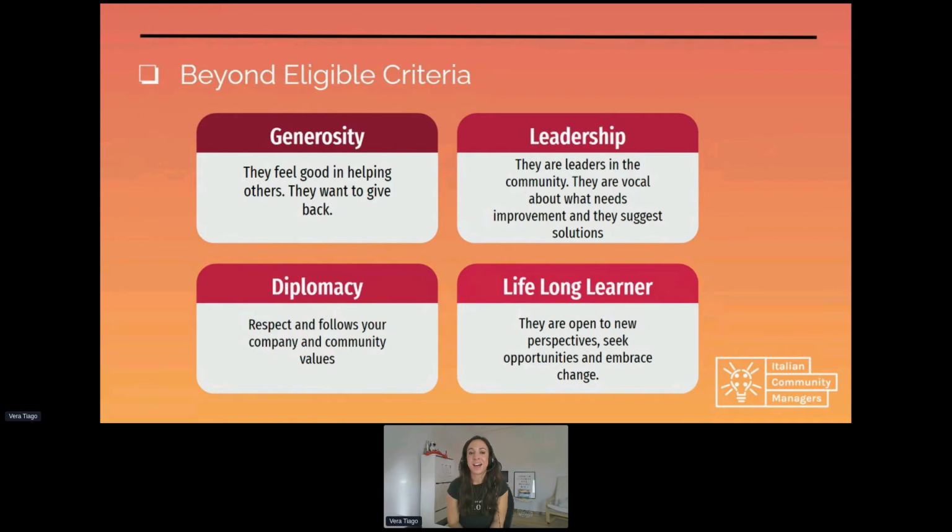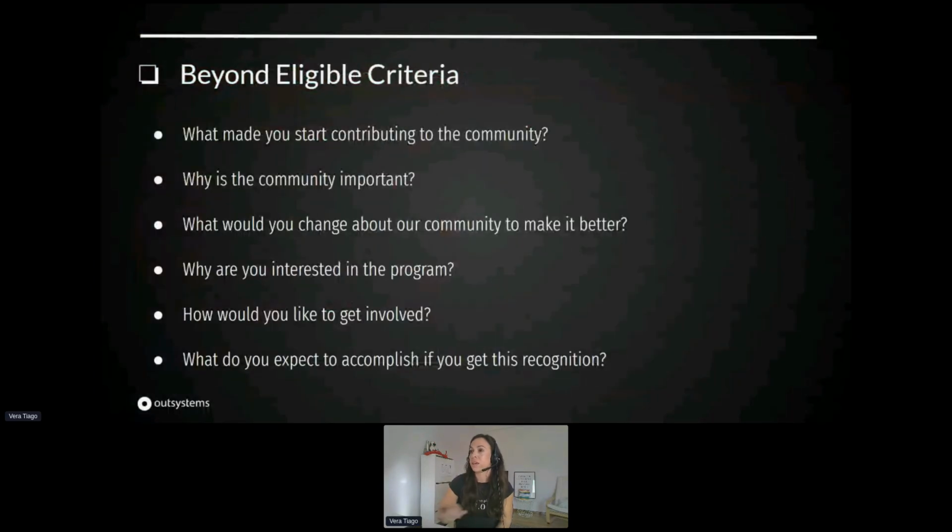Okay, so they also follow your core values, so your company values and your community values. And last but not least, you feel that one of their motivations to participate in this program is about them learning something more. So they love to learn, and associated with that, they also love to teach. So very important when selecting your champions and your super users.